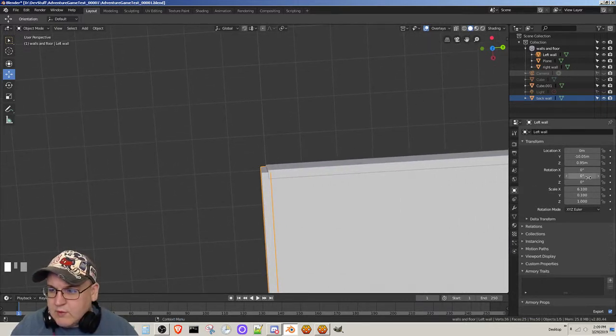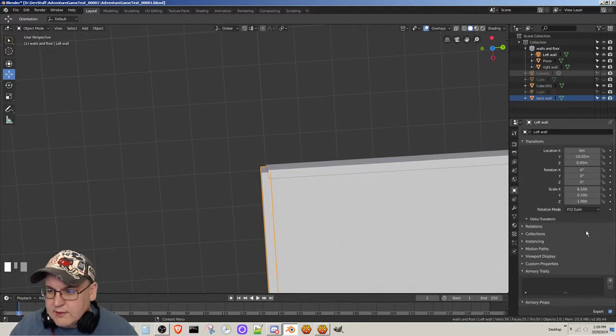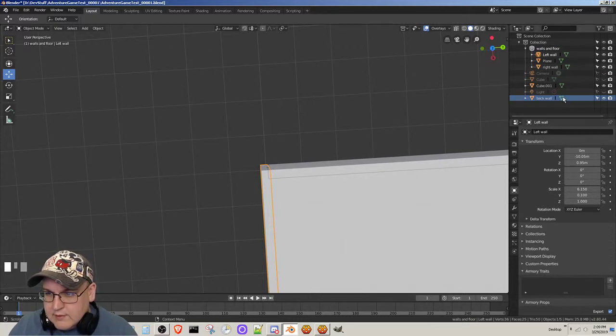Okay, so for these side walls, instead of being 6.1, I'm going to make them 6.15. That way they're flush. Okay, so let's go to the right wall. Let's also do a negative. So make that also 6.15.